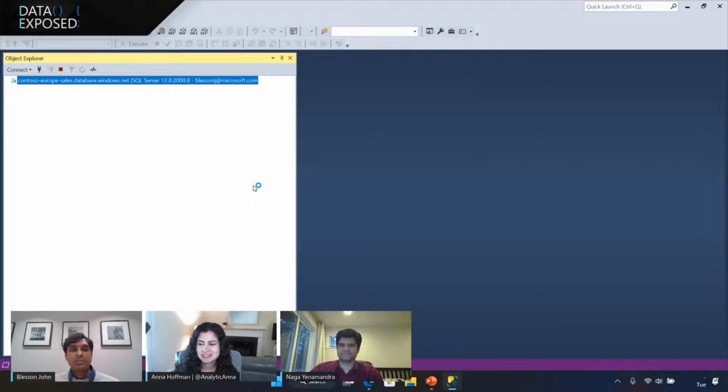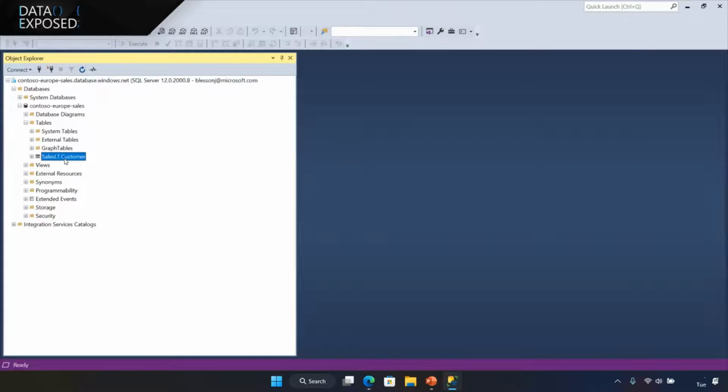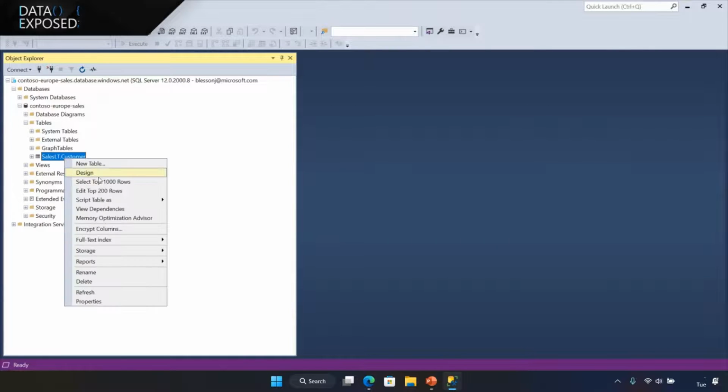Now, the key thing to note is I should only be seeing one table out here because I was granted access to just the customer table. I shouldn't be seeing anything else. So as this processes, we'll just wait for it to complete. You can see that I'm having access just to the sales LT table, customer table, nothing else.